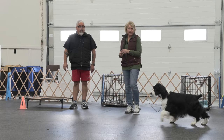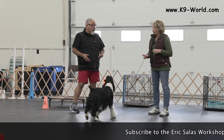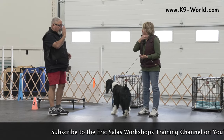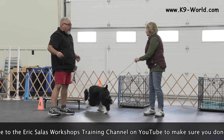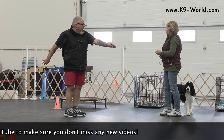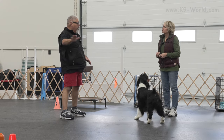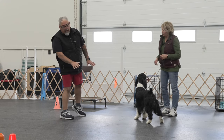Release him. Okay. Now, one of the goals when you throw the treat there is to try to get that treat in line with his spine. Yeah, that's so nice. If you have a string that goes in his butt and out his nose, it should be straight. Otherwise, if you throw the treat and it goes off to the side, then he's turned. Then he's going to be like this.